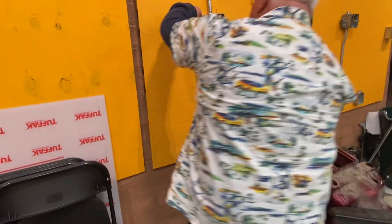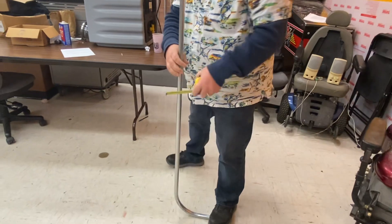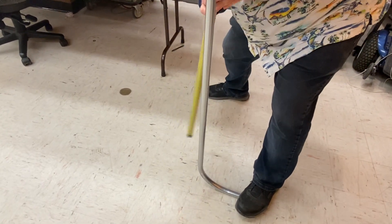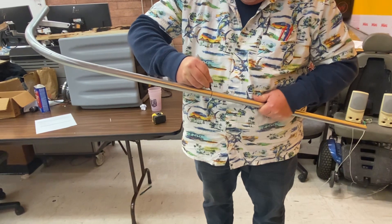The measurement was 27 and 7/8, and adding a quarter of an inch brings it to 28 and an eighth. So I'm going to make 28 and an eighth inch — I'll just put it on the ground for this, measuring from the ground. This is going to be from the back of that bend to the back of this one: 28 and an eighth. Subtract six makes it 22 and an eighth. That's where I'm going to put my mark, going all the way around so I can make sure I put it on the same spot on that bender as I did last time.